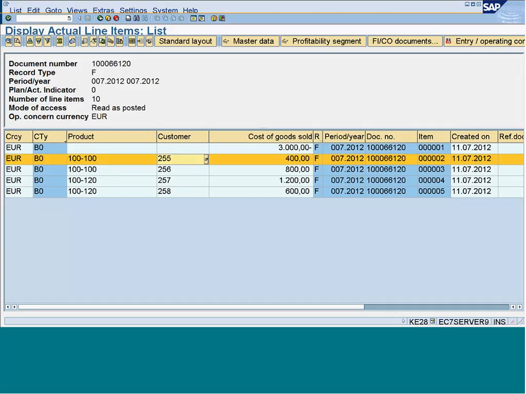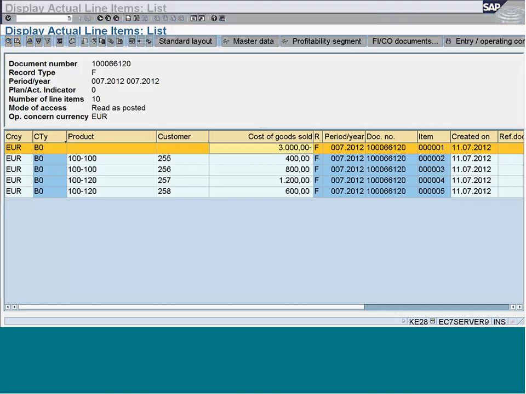Which means whatever was there earlier is now emptied and posted at a much more detailed level. Earlier there were no details regarding product or customer. Now after the distribution, you have all this data.